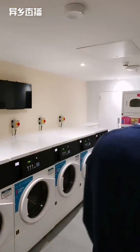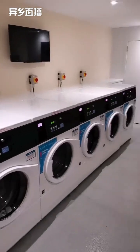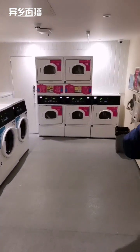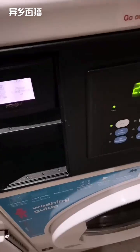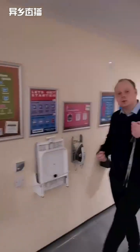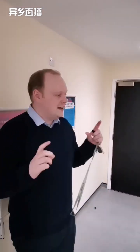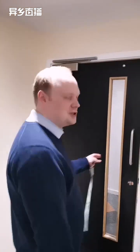Now through here you'll find our laundry, forgive the noise. Again, this operates all day long. It's all cashless, so it's done straight from an app on your phone. You can do your washing and your drying right here. The super cool thing about these facilities is it will show you what machines are free, and it will text you when your washing and drying is done. That's awesome. It means if you live on a high floor and you want to do your washing, you're going to know when a machine is available. It saves you a long walk.